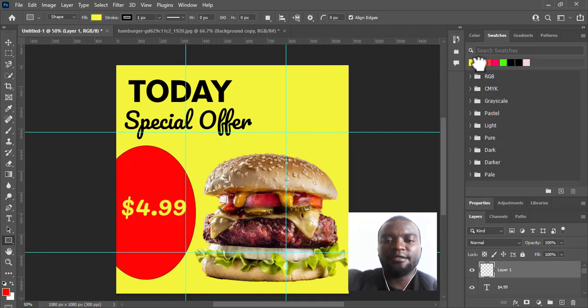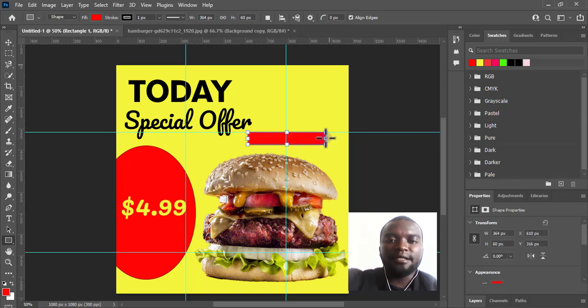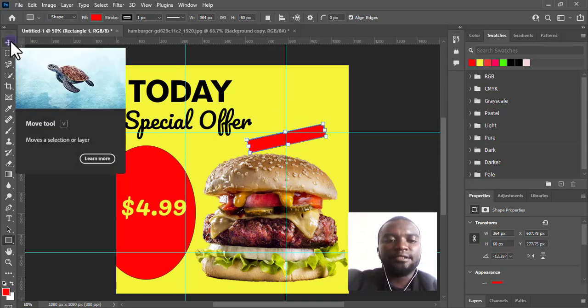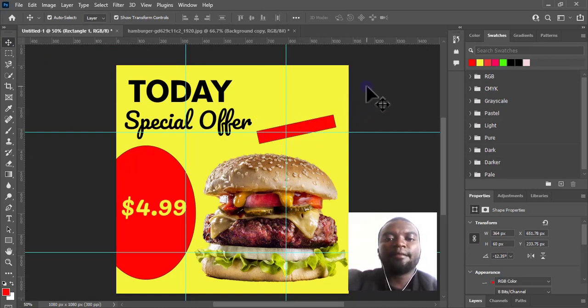I want it to be red, so I'll make sure I selected red like so. But this time I want the rectangle to be twisted a little bit, so I'll pull it like this just to add a little bit of tuning. So I'll make sure I put it somewhere here.